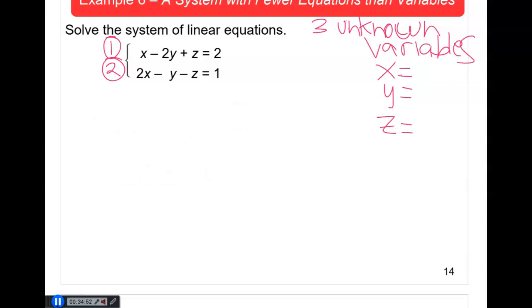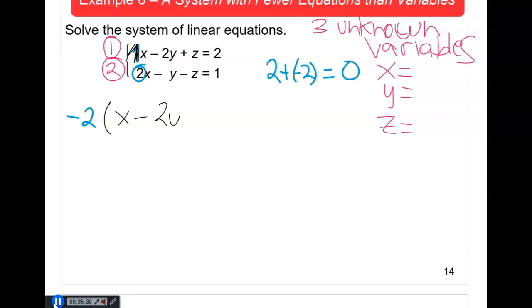we are going to use the same Gaussian elimination. So what we're going to do is follow the steps that we did previously. So we want that x to have a 1 for the coefficient. Now what I'm going to do is look at what will be the opposite of 2. So talking about a number that I can add to 2 and get a 0. And so that will be the number with the opposite sign, which is -2. So I'm going to use the non-zero constant -2 to multiply the first equation because that's the one that already has the desired coefficient that we need. So x minus 2y plus z equals 2.